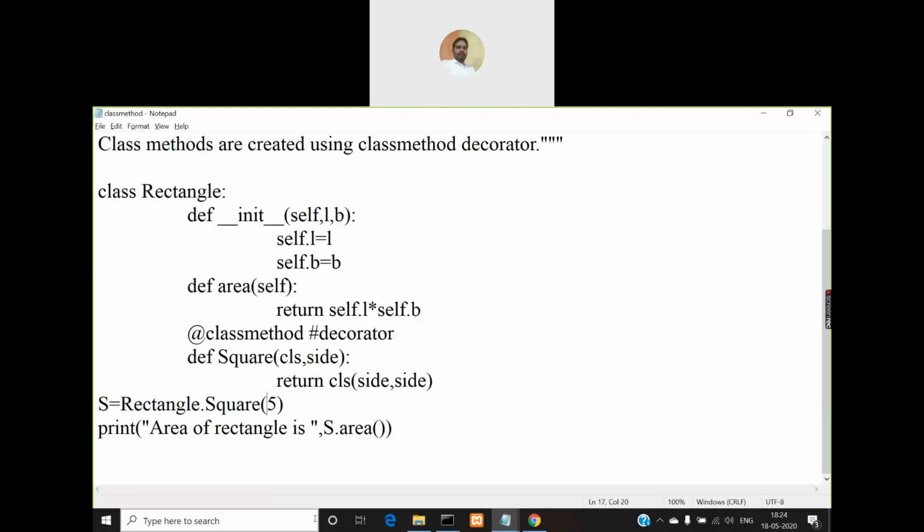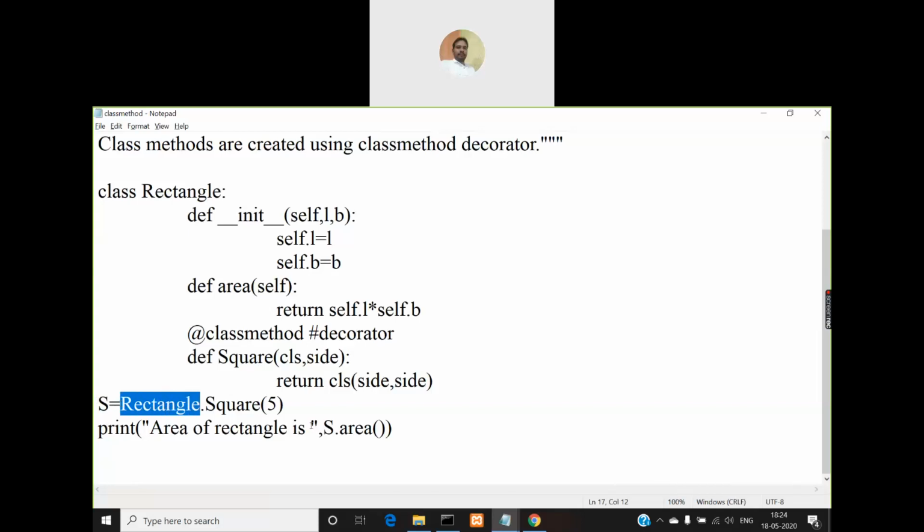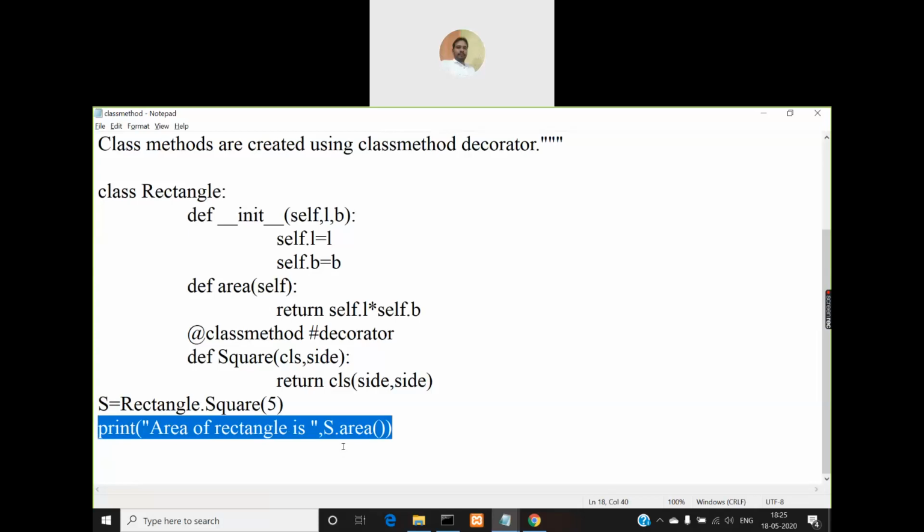So look at how I'm calling it. Because it is a class method, it can be called just like static methods are called. So use the class name, Rectangle.square of 5. So this 5 will be passed into this side. Okay, then I am displaying print area of rectangle is s.area.